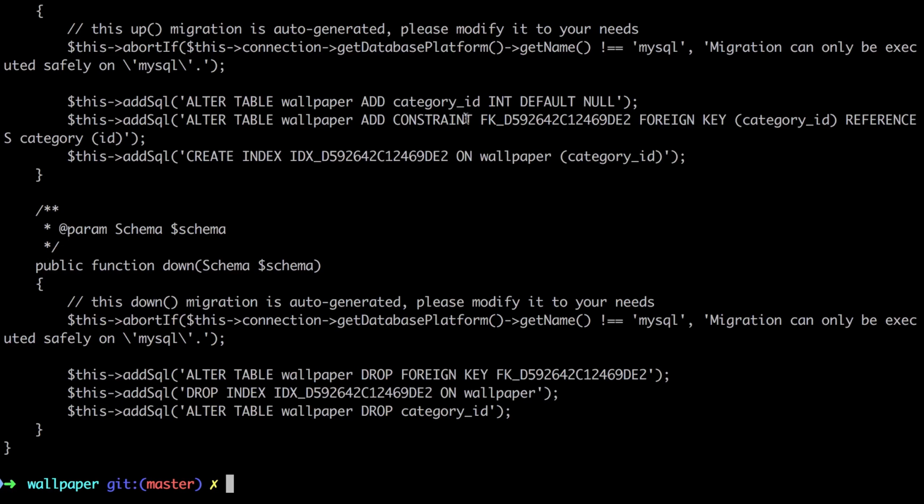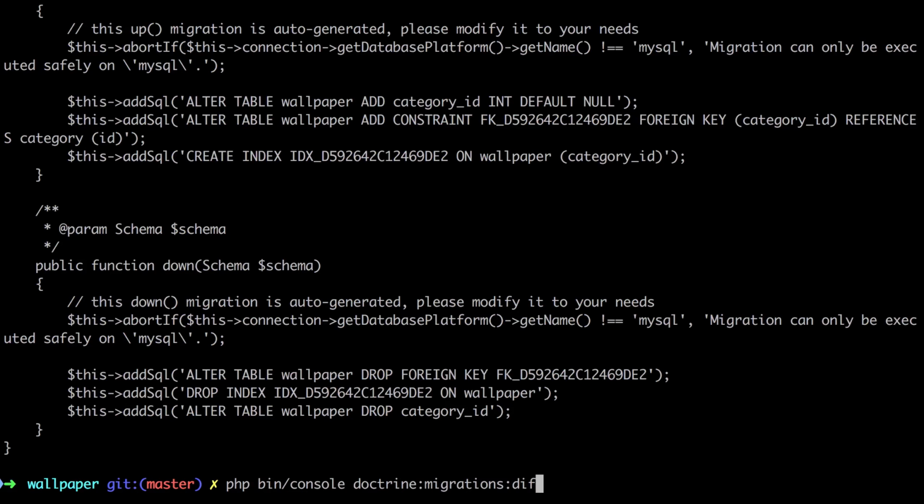Next up, we're adding that foreign key constraint, and we're referencing category ID. So again, that's what we've already talked about. If we set the category entity onto our wallpaper object, and that category entity is, say, summer, which has the ID of 2, that's how we're going to figure out that that foreign key relates, because it's going to look for the category ID, and it references the ID inside that other table. Again, don't overthink it. And finally, we create the index to ensure that lookups are nice and quick. Likewise, all of these changes are reverted should we wish to roll back.